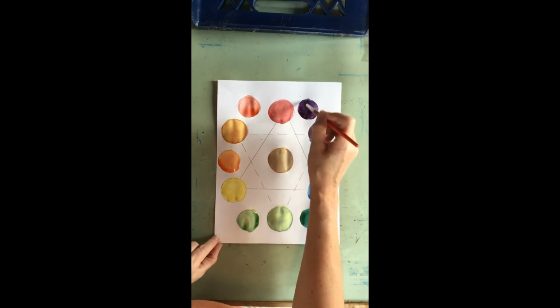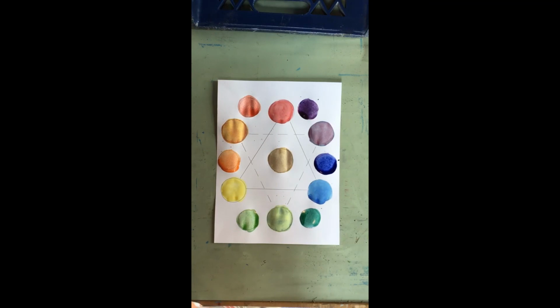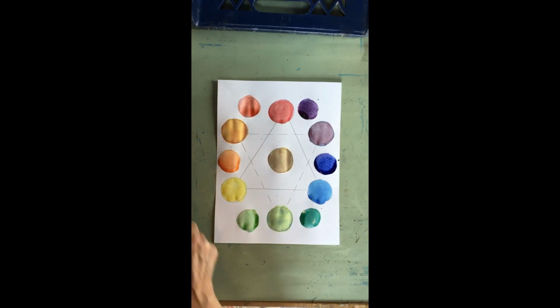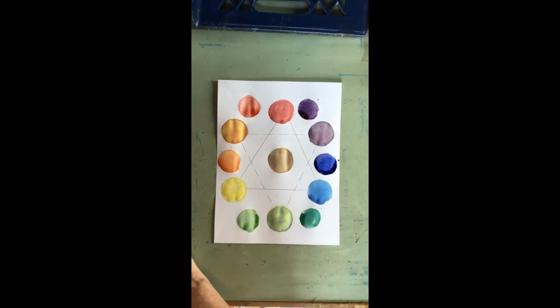So now you have an advanced color wheel with your 3 primary colors, red, yellow, and blue, your 3 secondary colors, orange, green, and violet, and your 6 tertiary colors, red-orange, yellow-orange, yellow-green, blue-green, blue-violet, and red-violet, and your neutral color, brown.